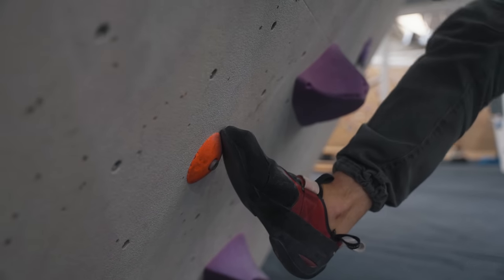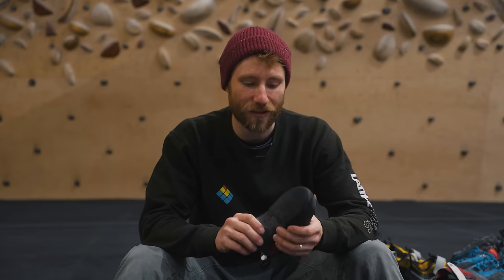Generally — though not always — you want a softer shoe for indoor climbing because holds are quite big, particularly in comp style with large volumes where you want to drop the heel and smear. With outdoor climbing you encounter much smaller footholds and want pressure on just the tiny area at the front of the shoe. Stiffer for outdoors, softer for indoors — with an exception like Fontainebleau sandstone, where a soft shoe may actually excel.